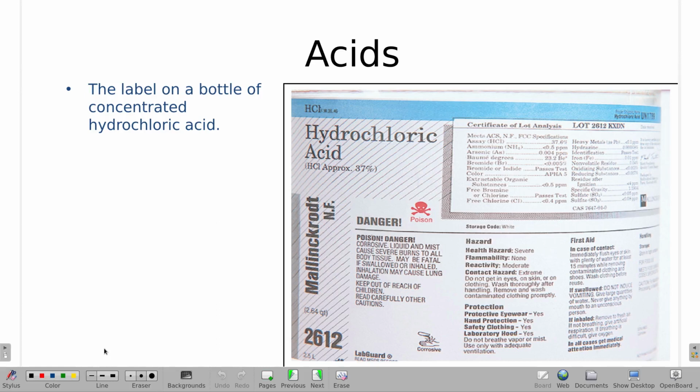Alright, so very first thing, our concentration and a type of acid. We have HCl right here. Now, this actually is concentrated. So even though it says 37%, this is actually very highly concentrated. It's actually quite dangerous. It'll definitely hurt if you were to pour it on your hand. Even the fumes of this are actually pretty bad. When this opens up and you smell it, it actually kind of burns your nose even.